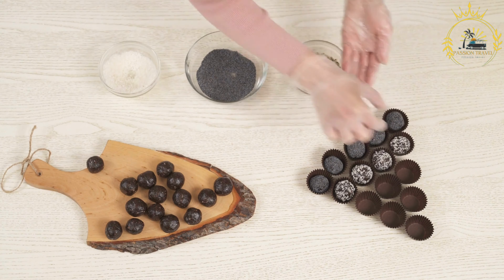Instructions. Prepare the cake: preheat your oven to 350°F (175°C). Grease and flour a 9 by 13 inch baking dish. In a mixing bowl, combine the all-purpose flour and baking powder; set aside. In another bowl, cream together the softened butter and granulated sugar until light and fluffy. Beat in the eggs one at a time, then stir in the vanilla extract. Gradually add the flour mixture, mixing just until incorporated — do not over-mix. Pour the batter into the prepared dish and bake for 30 to 35 minutes, or until golden and a toothpick inserted in the center comes out clean.